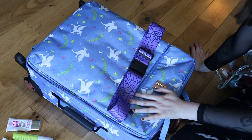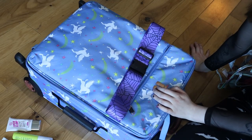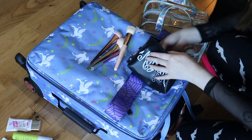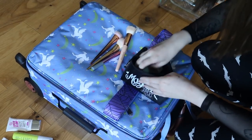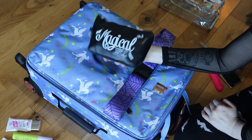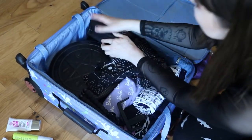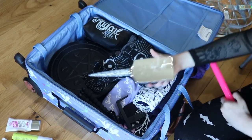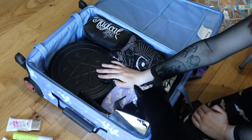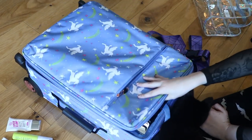Other things like medication, paperwork, chargers, and hair straighteners still need to be sorted or are still in use, so they're not going in yet. I've opted for a smaller makeup bag that says 'Magical Supplies' — also from Spooky Box Club — because it's much smaller than the big one. I'm squashing all my makeup in there along with my hairbrush and toothbrush holder. For deodorant and hairspray I'll either buy them there or get miniatures.